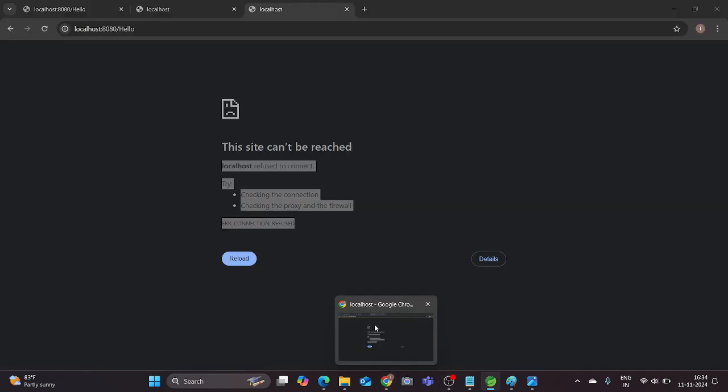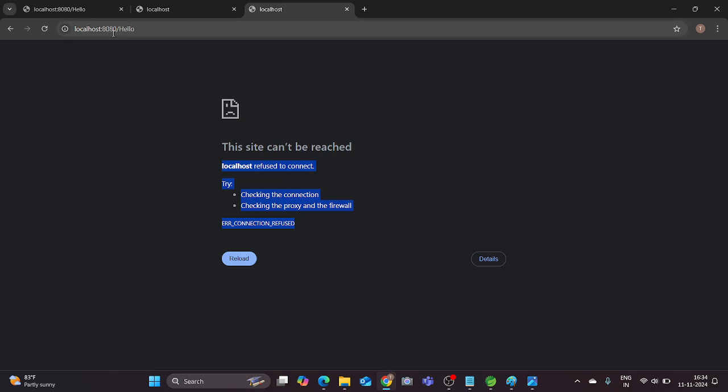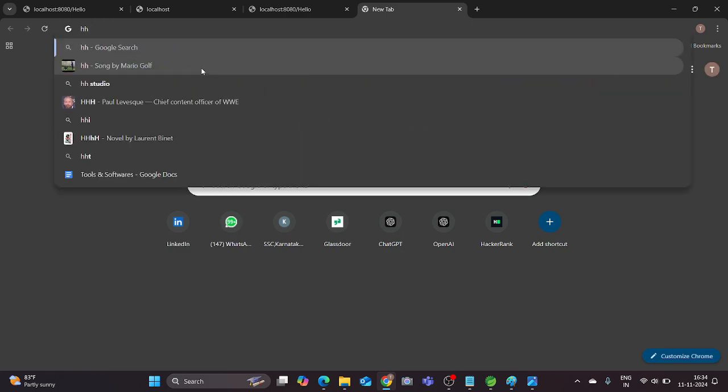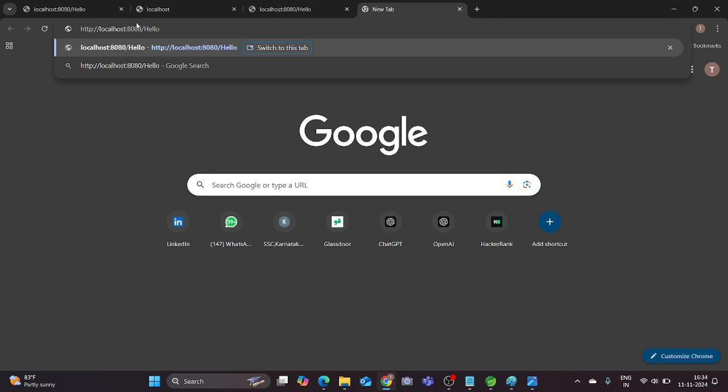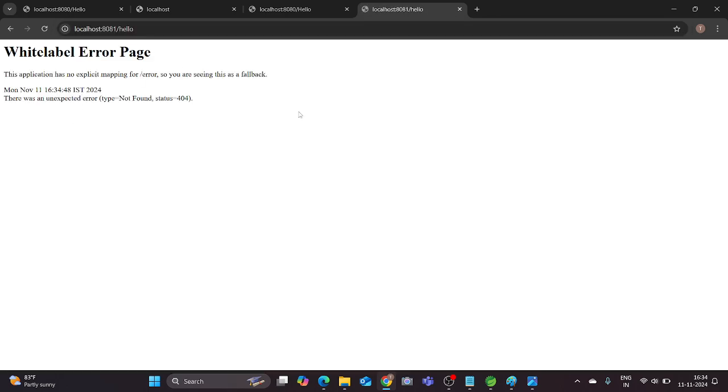If I run this server on 8080, it is going to run. If I give 8081, it will not run, because we have already changed our port.